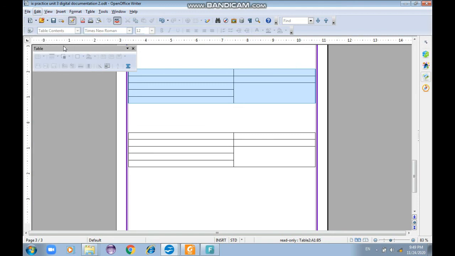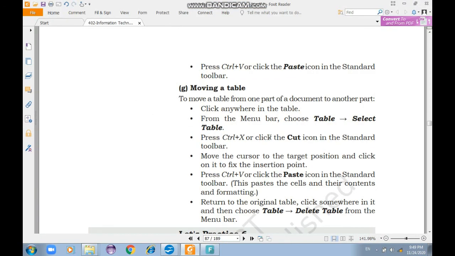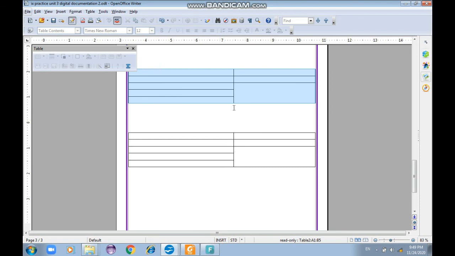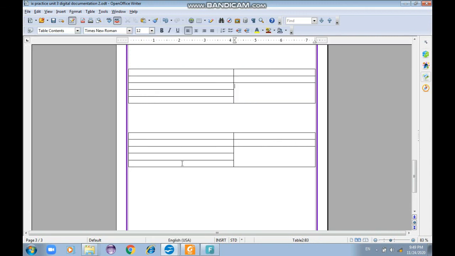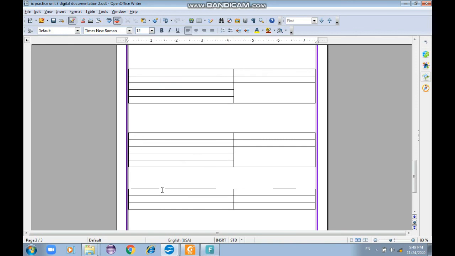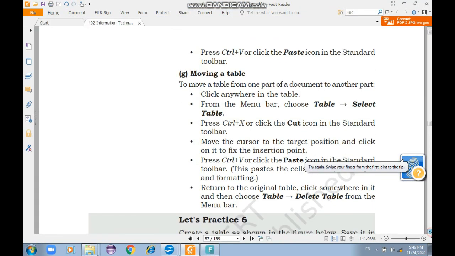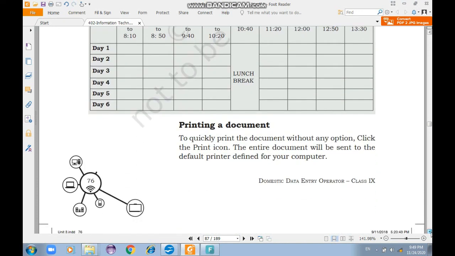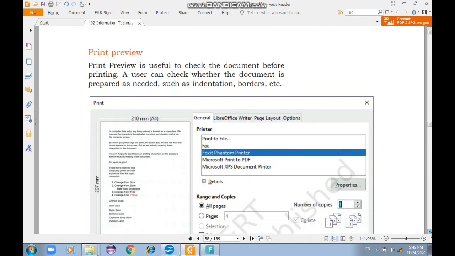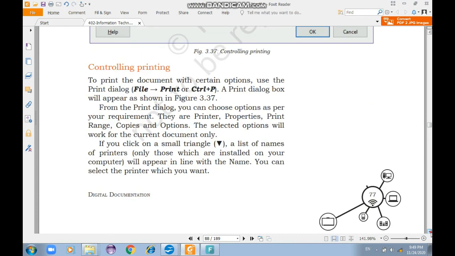You can move it by cutting it, but here Control X I am pressing, right? It's not going on because I think the selection has not done properly. Control X, Control V. Okay, so this has been done. Next is, this was a practice. You must do printing.